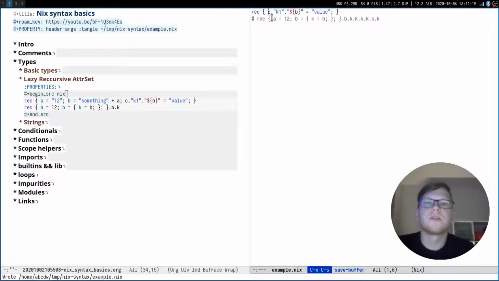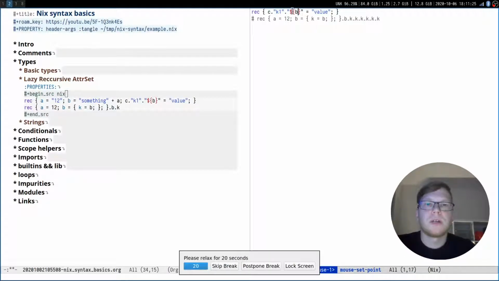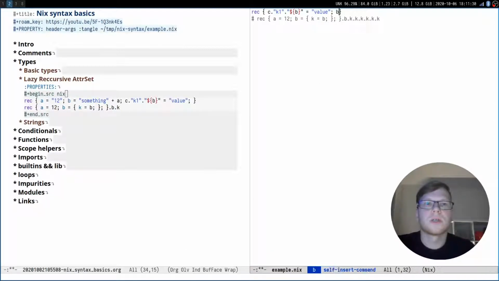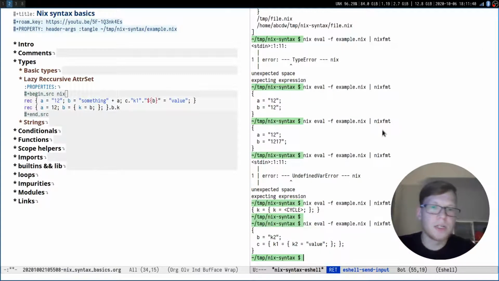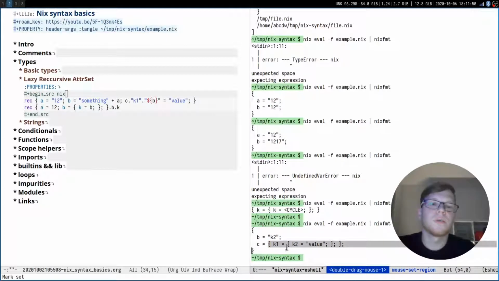Actually, not everything. It can be just a string or a key. And for example, here you can reference another value inside this hash map, key2, because it's a recursive attribute set. And as you can see, it created a nested attribute set which contains attribute set and which contains attribute set.